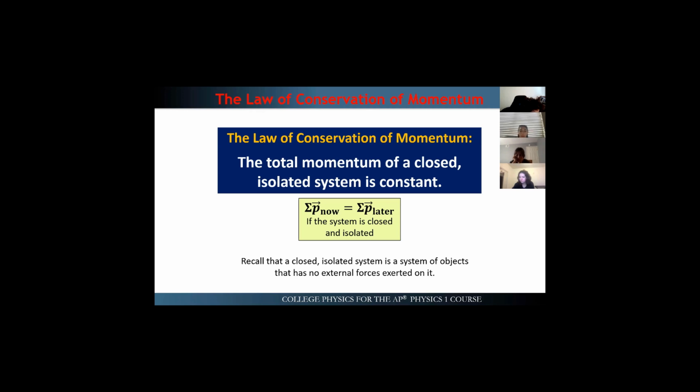So for instance, if you've had chemistry, I know some of you have, some of you haven't, you may have learned about the law of conservation of mass. We don't focus too much on that in physics, but in chemistry, it's huge. You use it for chemical reactions all the time. The mass of the reactants has to equal the total mass of the products. But that only works for chemical reactions. There's a limitation. It doesn't work for nuclear reactions. In nuclear reactions, some of that mass can turn to energy, and some energy can turn to mass. It's called mass defect. It's based on E equals mc squared.